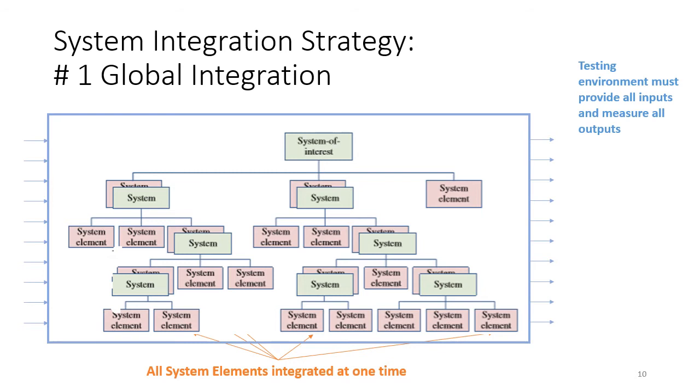The global integration, you throw everything together, you put it into your test facility, you throw inputs at it, you generate the outputs, and you're good to go. In any mildly complex system, this approach makes it very difficult to debug the system, because you don't know what is causing what problems.